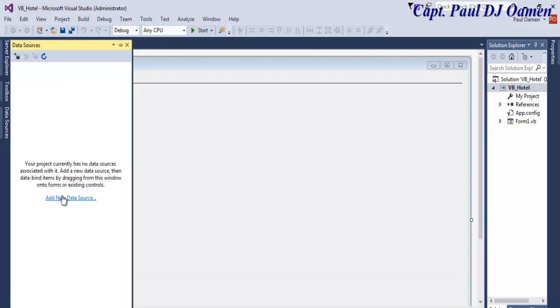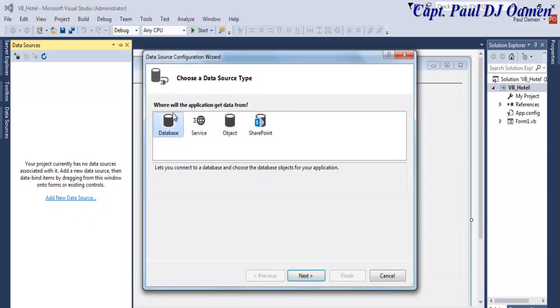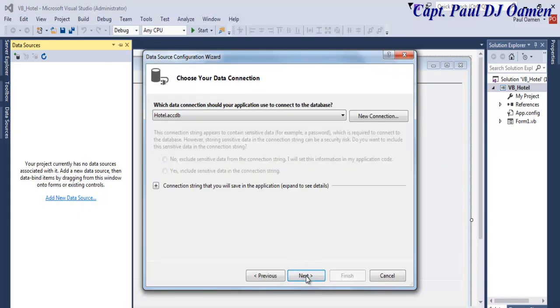Just click on it and click on add new data source. Select database, click on next, and click on next again.